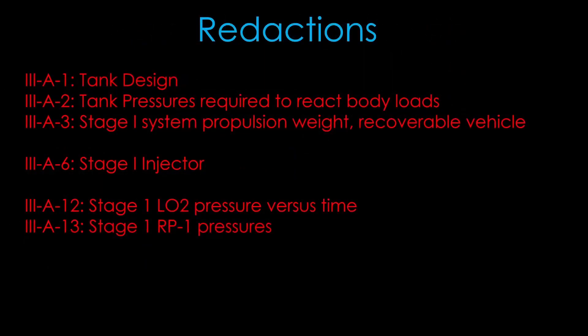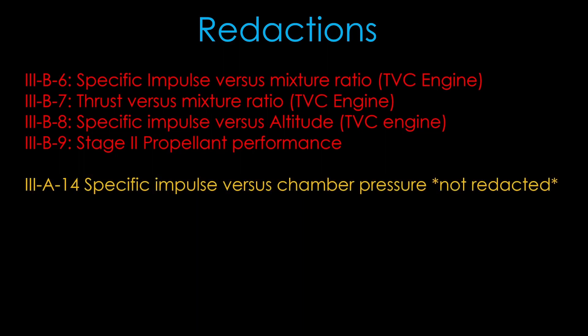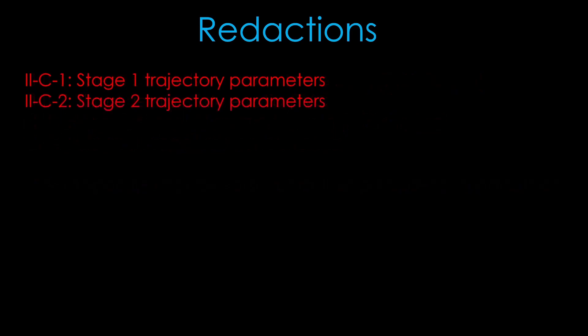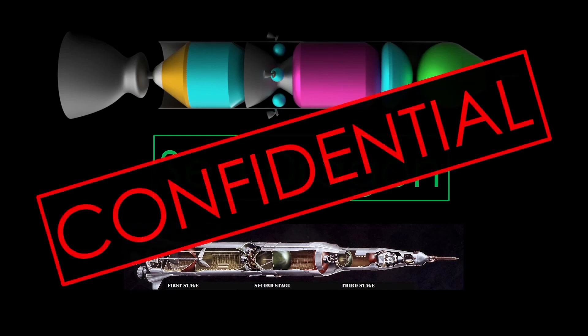For the majority of the redacted pages, the page is redacted but the index that tells us what is on the page is not redacted, so we can figure out what information is omitted. From Section A, there are three strange redactions of the small thrust vector control engines — those don't seem very important in the broader scheme. There is a similar graph for the first stage that is not redacted, so things are a bit uneven. Finally, some redactions on the trajectories of the two stages. That's all the information I found interesting enough to talk about, though you will find a lot more detail if you read the docs. And that's Sea Dragon Confidential.